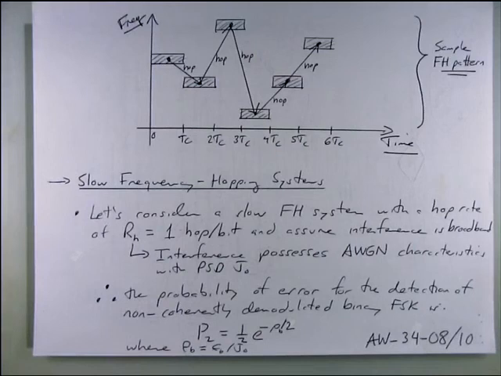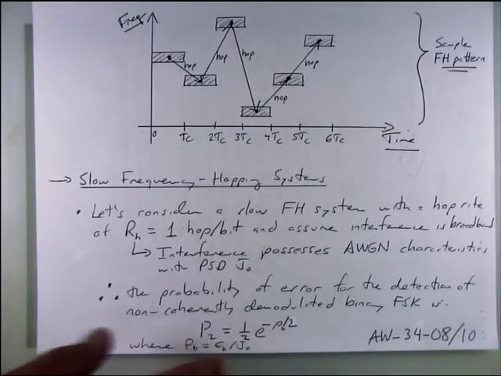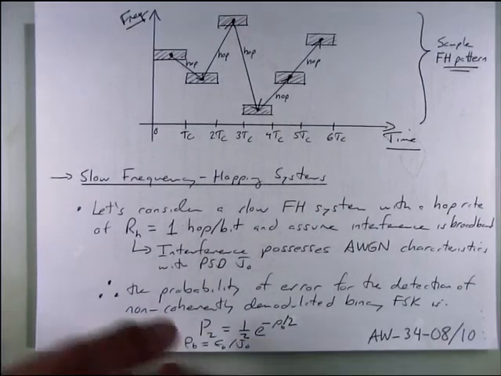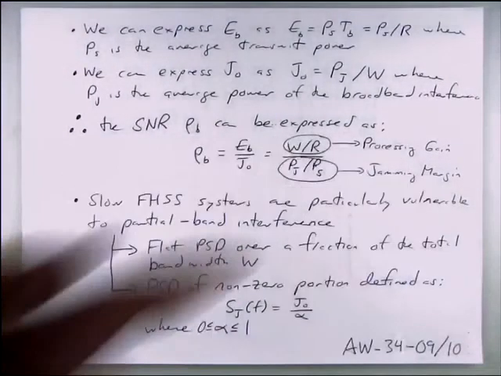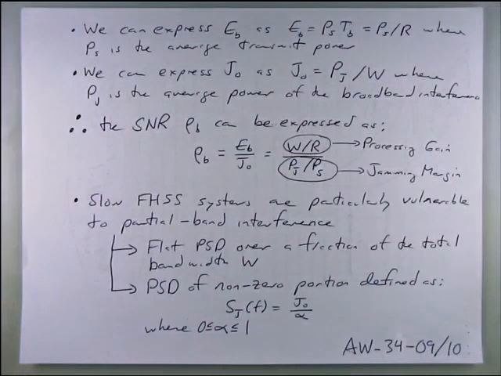If you had noise, it would be N0, right? But we're assuming no noise. It's just the jammer. So this is the closed form solution for binary FSK. We're making the assumption here that this is going to be passband. If it was low pass, then we'd have the 2W on this sucker, right?